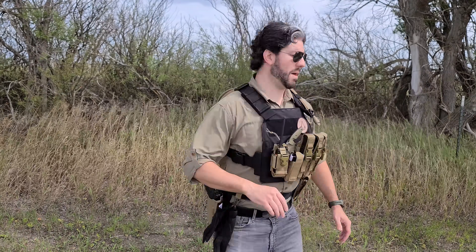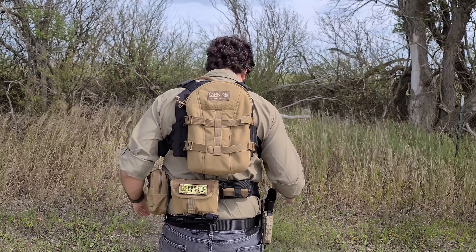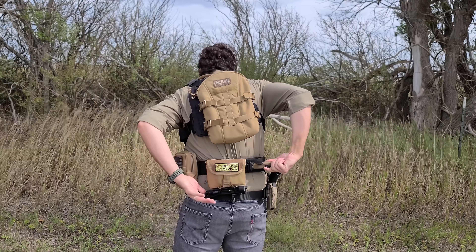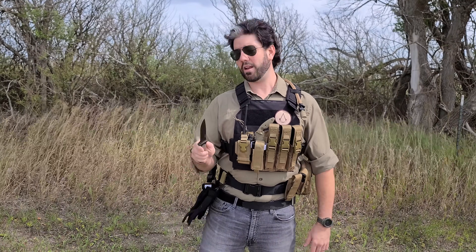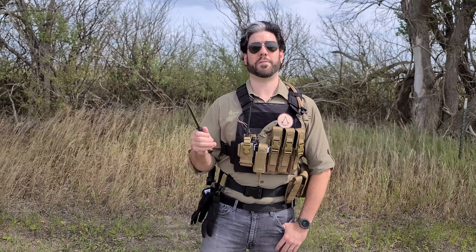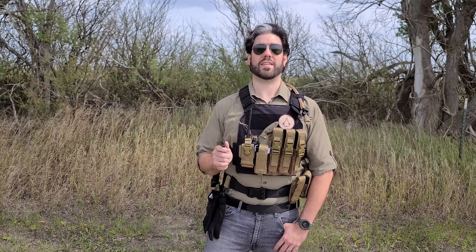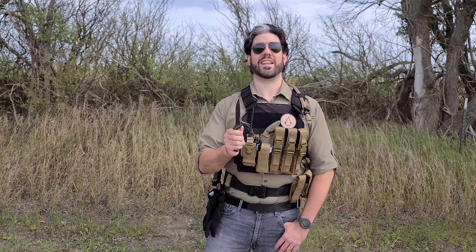The last thing on the belt is the Gerber Prodigy knife, which sits right behind the SOB first aid kit. It's a decent knife — full tang, made in the USA, and not that expensive; I picked this one up at Walmart. You need a solid full-tang defensive knife that's also decent for bushcraft and survival, at least high-carbon steel like 1095. You want to be able to do things like baton wood and use it for self-defense if needed. Redundancy: a knife on the front carrier and a knife on the back belt, accessible whichever way you need.